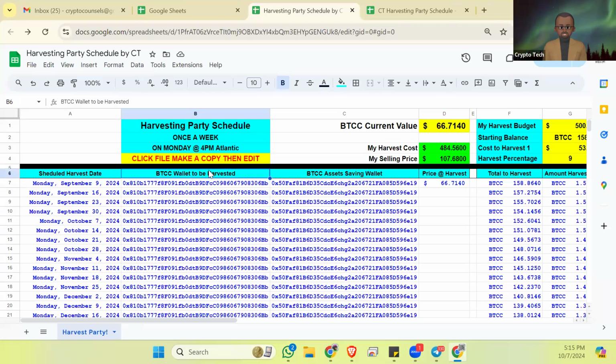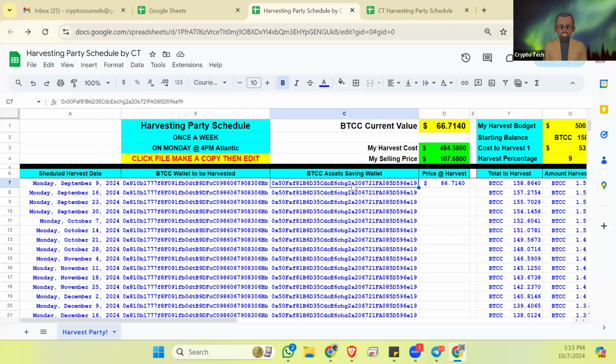Here I have the BTCC Harvest wallet. In this case, that is the wallet I would be harvesting from. But because BTCC costs more to harvest than the actual price of BTCC at this moment, I am not going to sell any of the BTCCs that I harvest. So I have a BTCC asset saving wallet.